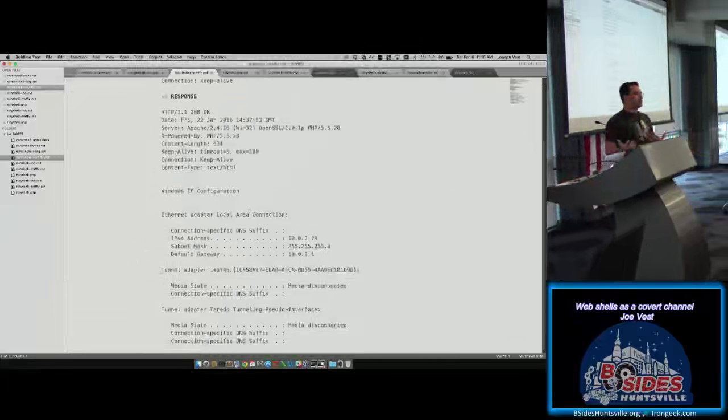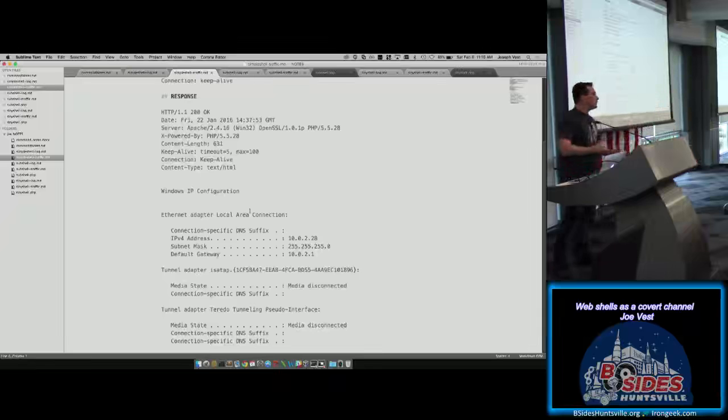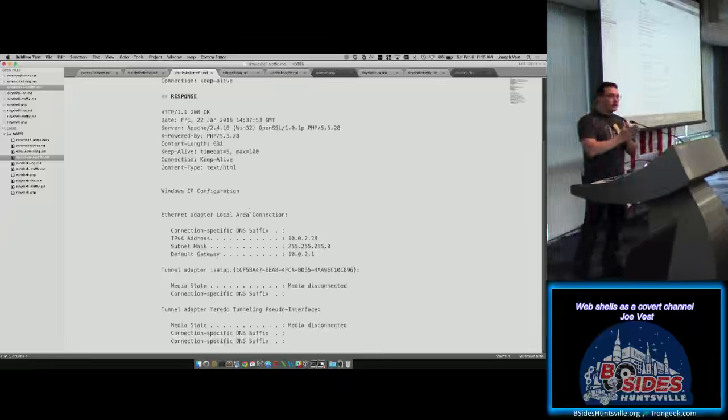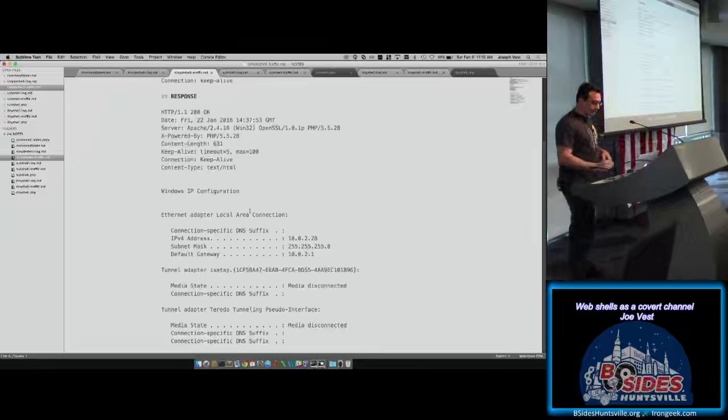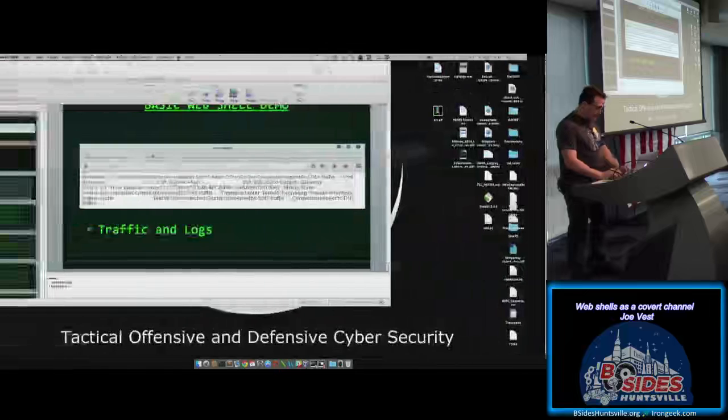When you start to run a lot of these commands, there are a lot of IDSs, even simple default settings, that will trigger on this, and you'll be caught. I'm not talking about SSL right now. That's a different topic, and I will hit on that. But right now, we're just assuming everything's clear text across the wire. SSL actually makes it better for the attacker sometimes. So we'll talk about that in a sec.